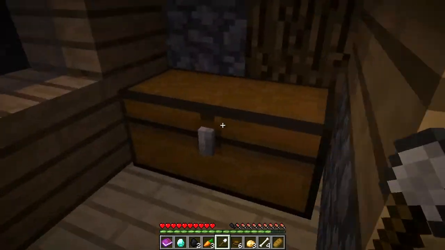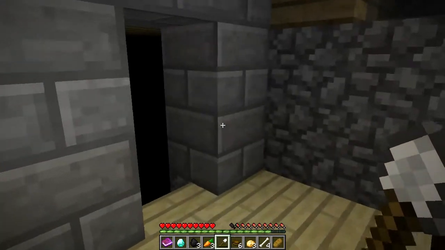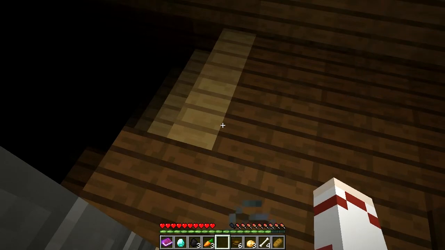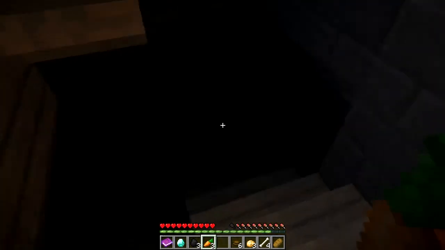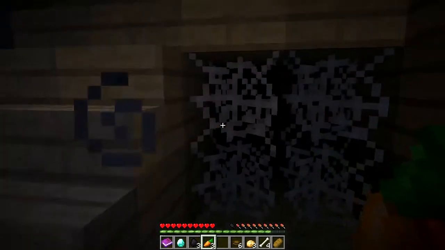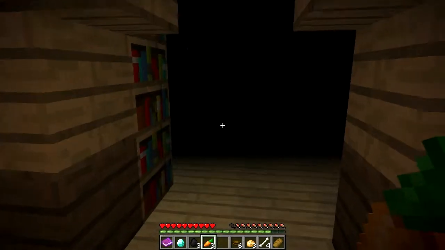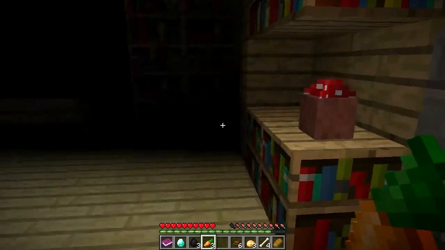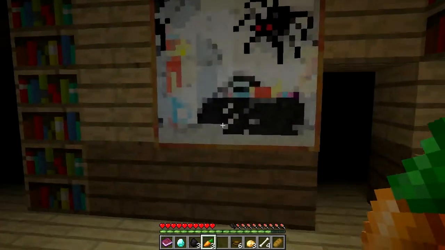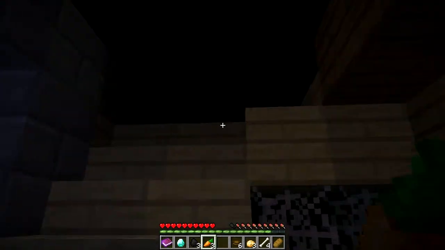Oh, there's a door I missed. Cool. It's like Christmas. I broke my shovel. Yeah. So either way, I'm gonna have to OP myself to break through that gravel. I don't know. I can't break that. Already checked that. Yeah, I'm pretty sure I'm gonna have to change my game mode just to get through that gravel.